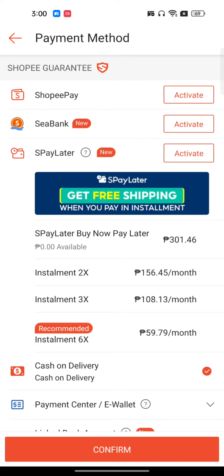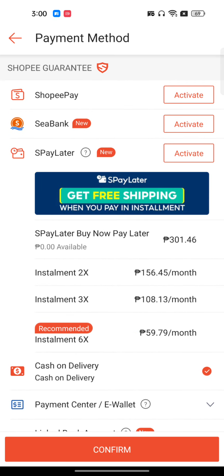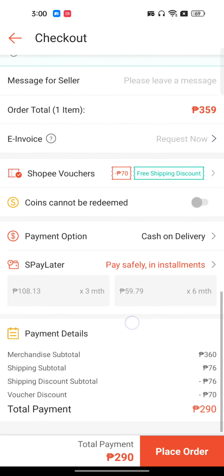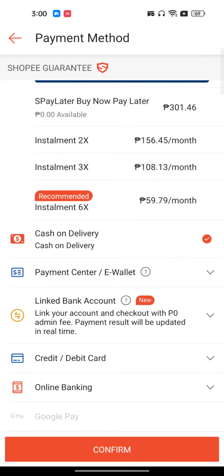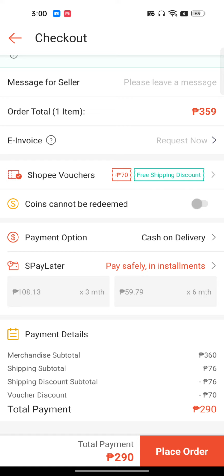the Shopee error M04. To solve this issue, first of all, you have to activate any one of them, and it doesn't matter which one you use, it should be activated and linked with the Shopee app here. By the way, if you don't have any other option for the payment, you can always select cash on delivery. And if you just go a little bit down, you can place your order, right?